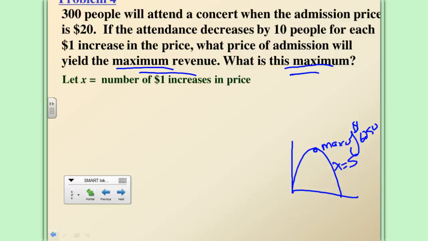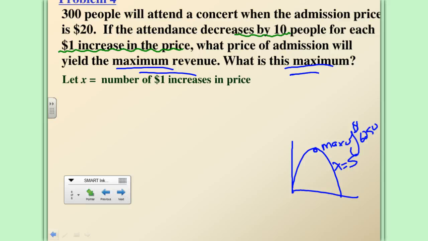But the variable in this case isn't about that. The variable is right here. And it says $1 increase in price will make some people not show up. So we're going to lose 10 people for every increase in price. That's what we need to decide. How many increases of $1 should we have? We don't know. We could do trial and error, but we're going to use economics.